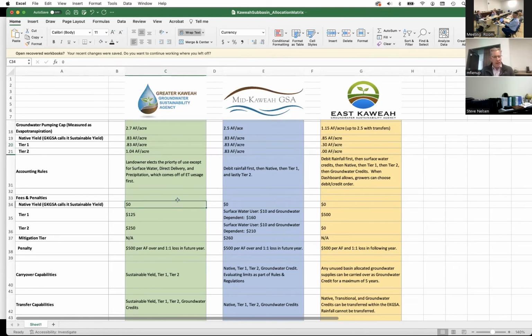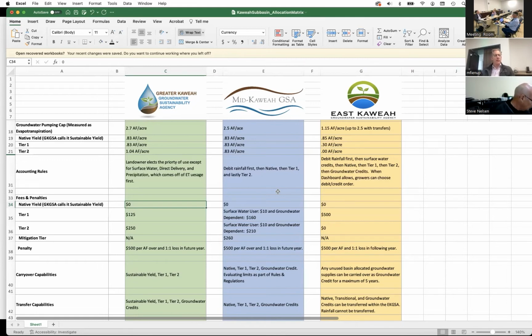But Greater does allow the individual landowner to elect priority, and they do this quarterly. So there will be a quarterly billing cycle this next year in Greater, where they report their usage and report what bucket that water was used out of, whether native, tier 1 or tier 2. So that is in Greater. So if you were to take all your water from tier 1 and then your carryover, your native, then tier 1 prices go up, but then you've got the carryover from native, which you paid nothing for. Is that right?